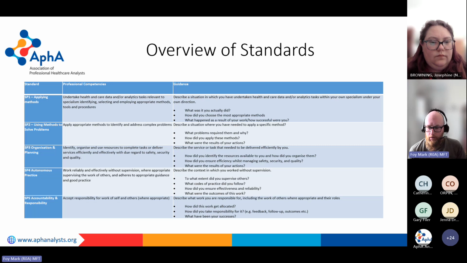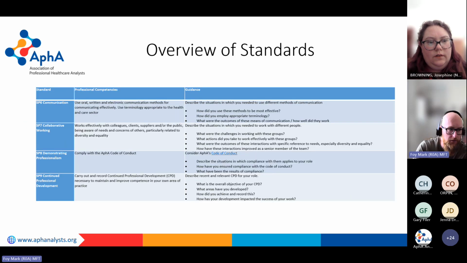So this is all on the application form that you'll download. So you don't need to make a note of this, it's on the paperwork when you download it. And again, I'll keep this on screen for a second as well. This is the last 4 standards. This will be really good to refer back to when you're writing your reflective practices. If you answer those questions, you know you're going to hit those standards, in terms of talking about the right things.